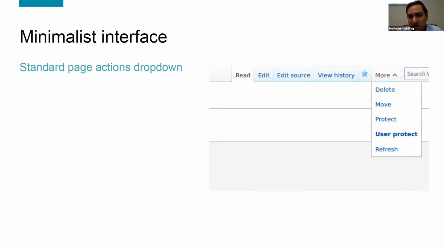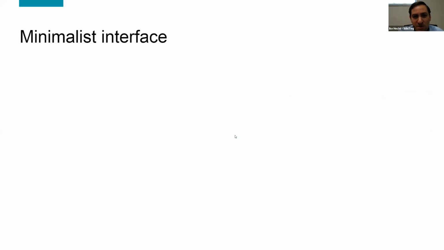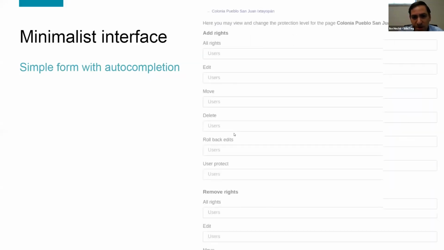We wanted to make this as easy to use as possible. So you have a tab that goes right next to the Protect tab called UserProtect, and you click that and it'll bring up the interface. The interface is a simple form and it'll use auto-completion, as we'll see in a minute.